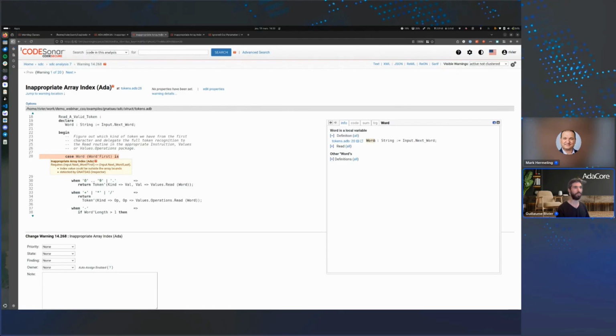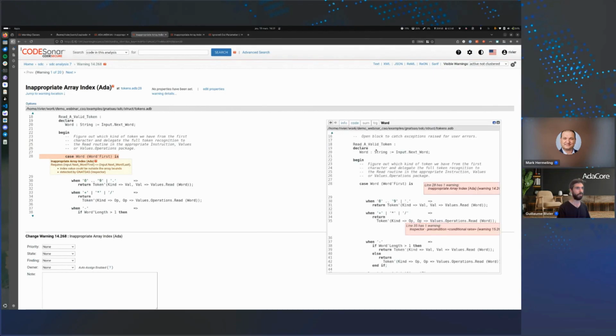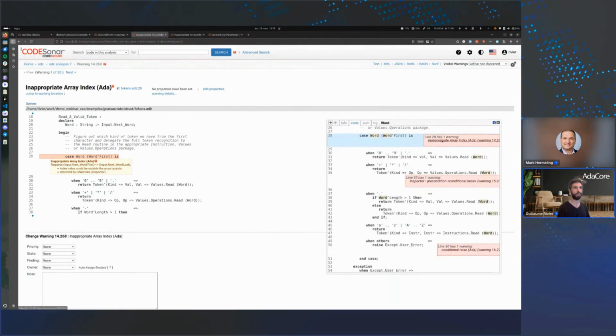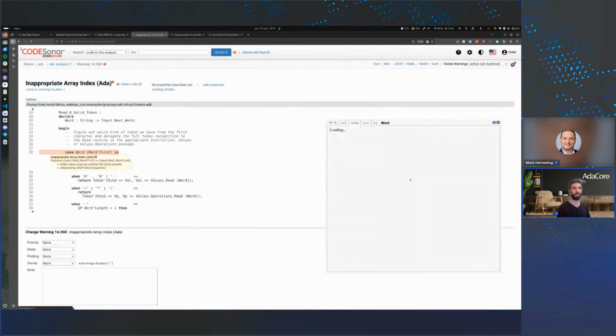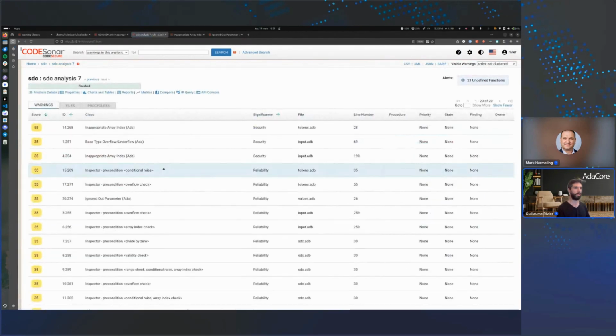So, for example, the token, the identifier word is defined here, is read in these instances, and you can see all other usage and definitions of such tokens. You can also browse the code like this and see in other places where there will be various warnings related to this code.